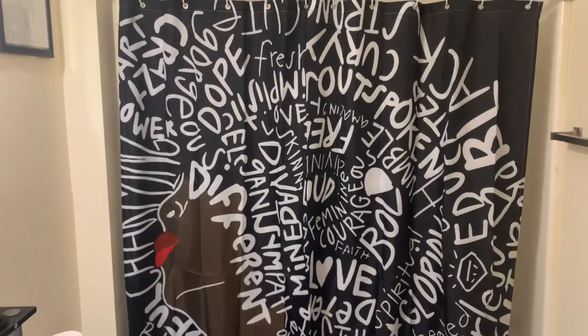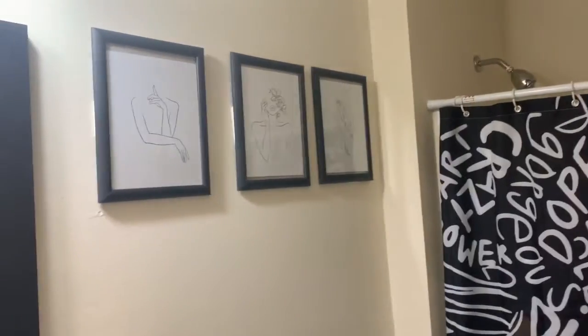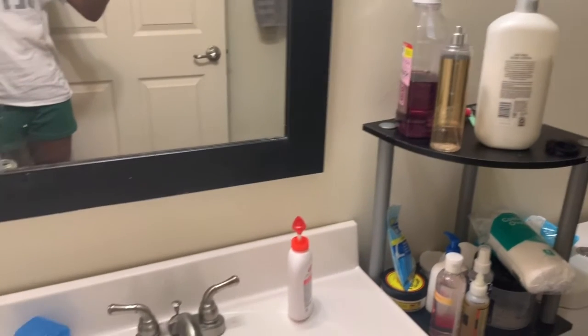It goes with my black bath mat, so I didn't have to buy new bath mats. Then I have a little hand towel. And I also have those pictures that I showed y'all a couple months ago. There were four pictures and four picture frames, but either one of the frames or pictures went missing, so this one's only three up. Trying not to get myself in the video.